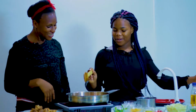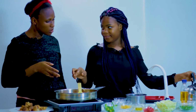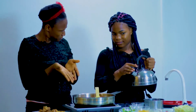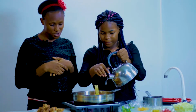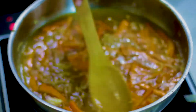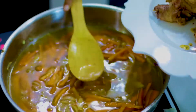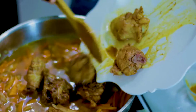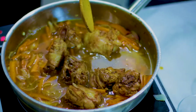We don't have chicken stock, so you just use water. But how are we to have chicken sauce when the chicken was not boiled? From your previous chicken. Like one glass of water, like a cup of water. So add our chicken back. This recipe is actually gorgeous. It's new. Chicken vegetable sauce.